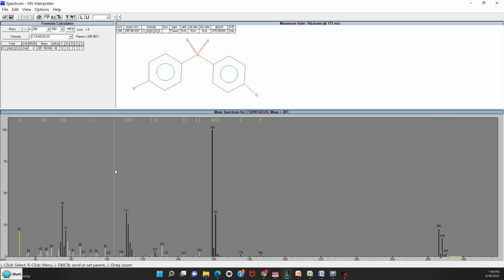Anything that's in white, it does not know. And anything that's yellow might be somewhat of a more complicated mechanism, in which something had to rearrange with loss of 2 bonds somehow. So if you want to learn more about MS Interpreter, it's a very good program and has much more functionality than I have shown you in this brief description of it. You can go to my handout that has a link to my website where I've given a free course on MS Interpreter and its use in confirming structures. So let's go up to the top of the screen and close up MS Interpreter.